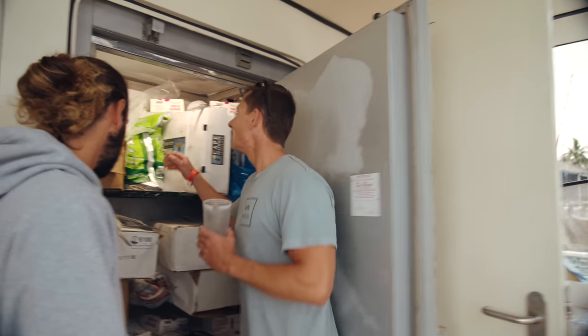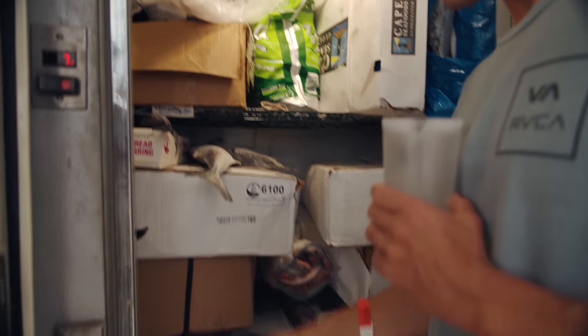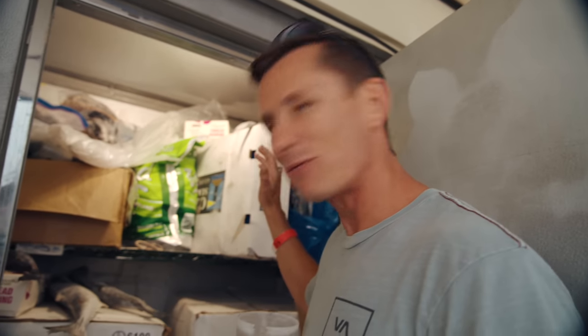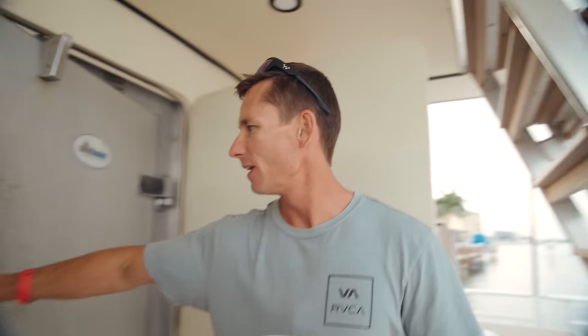Take a look in here. We got bonita chunks, speedos, Spanish mackerel, bonita, herring. This whole thing full of bait, ready for queen snappers, snowies, pretty much everything that lives down there. You guys heard that little safety briefing. So now we're gonna wait for dinner, get rigged up, get all the stuff situated, and we're gonna have an amazing time.